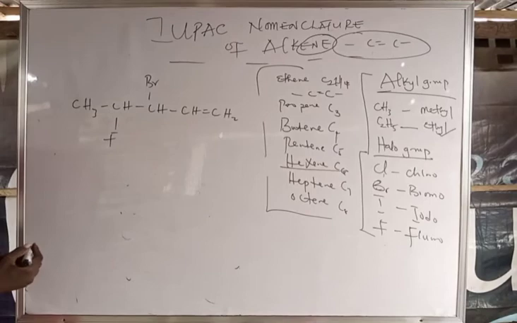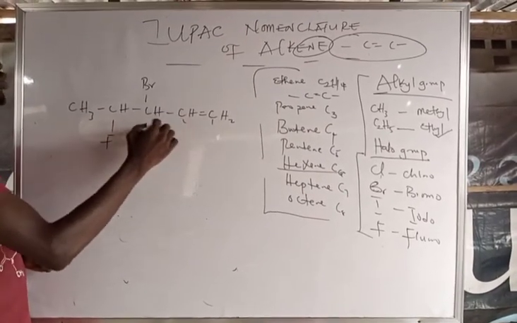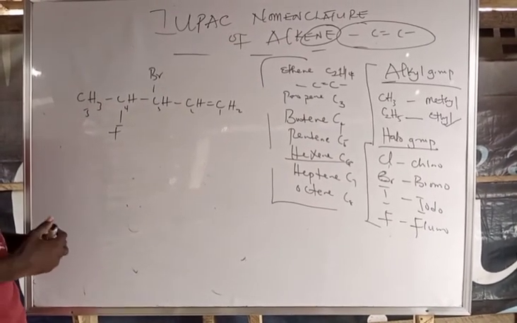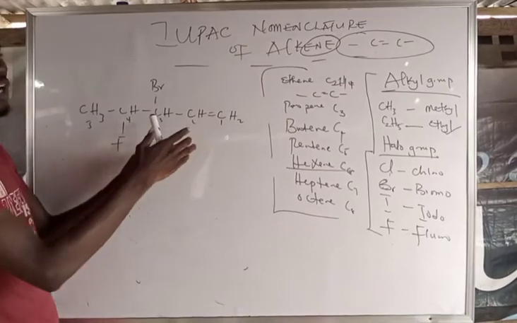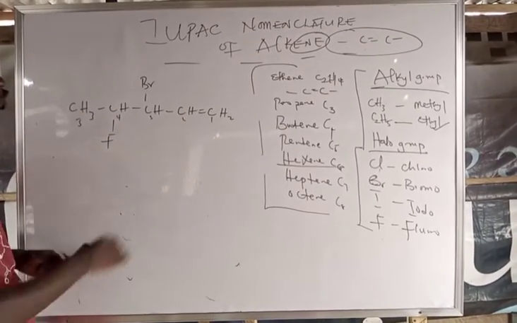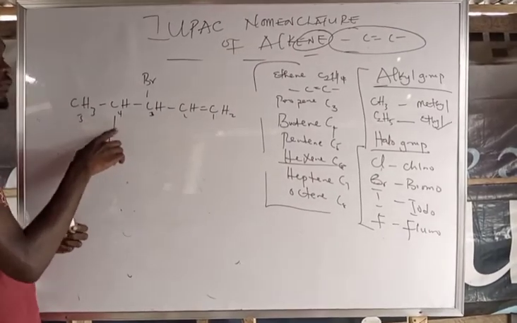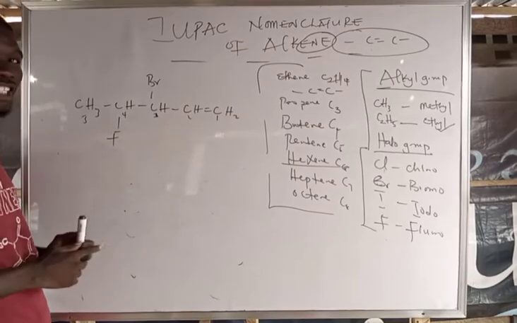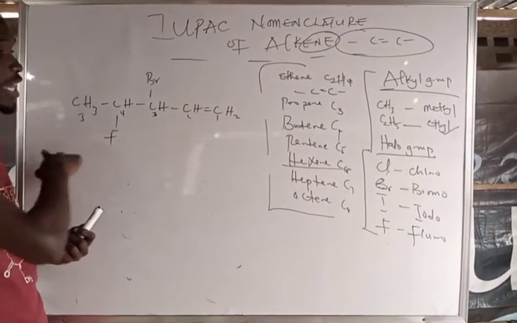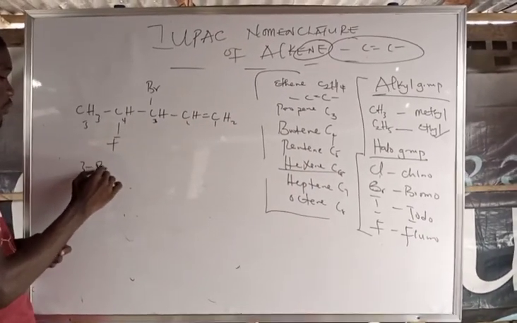Looking at what we have here now. I have 1. Why? Because of the functional group. I have 2, 3, 4, 5. Are you getting it now? And mind you, this functional group can be placed either way around, either from the left or from the right. So it's this now. The number attached to this bromo is 3, for fluoro is 4. And don't forget that when naming any organic compound, you must name it alphabetically. So the 5 carbon atoms here is what? Pentene. So I said 3 bromo.